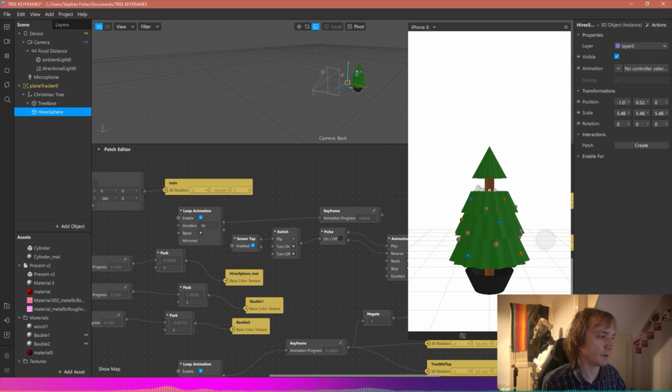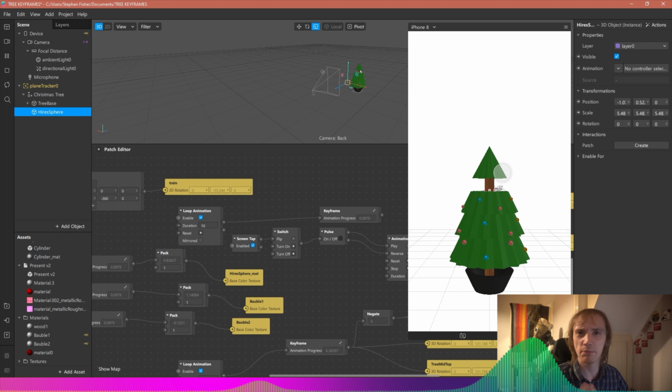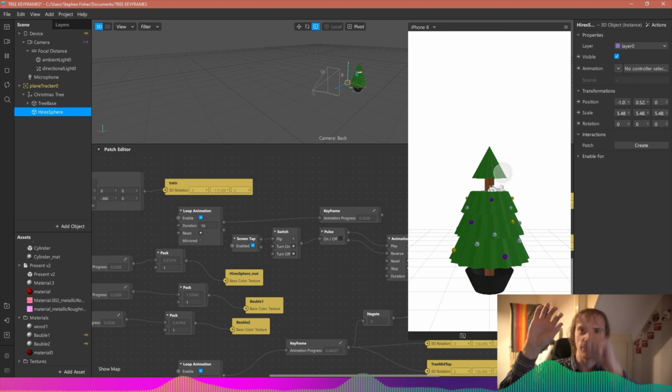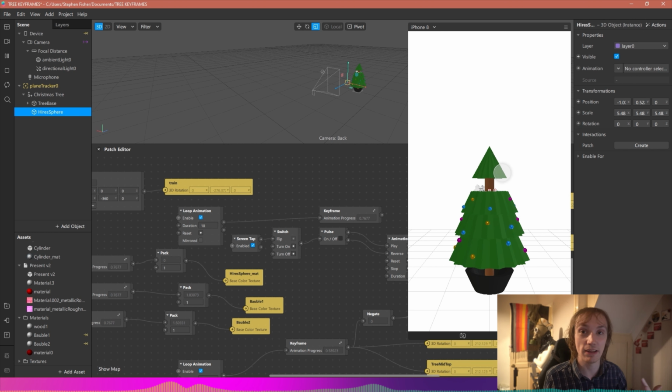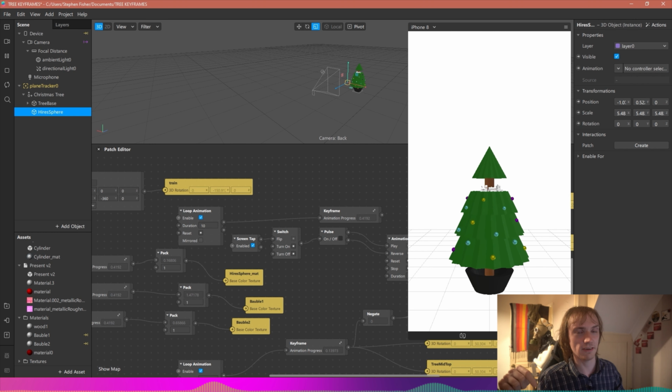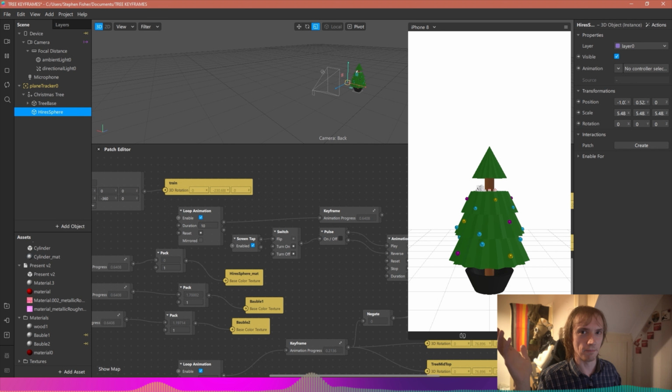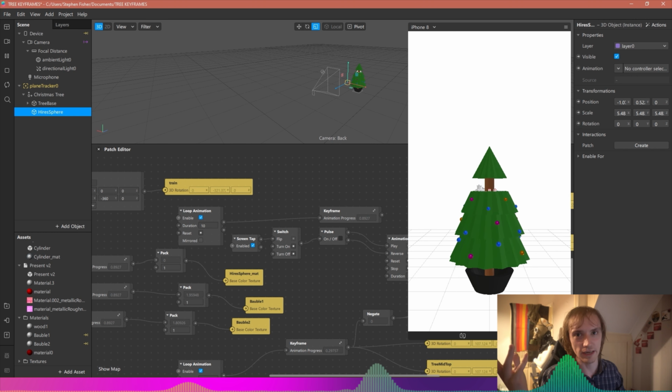However, if we wanted something to rotate around this tree, it would be quite annoying to have a transition patch going into transition patch, going into transition patch, and so on and so on. What keyframes allow us to do is have a more smooth control by dividing the three values. So in Spark AR, everything is divided by X, Y, and Z. Even color is technically split into these three values, although color-wise it's technically RGB. So X is red, Y is green, and Z is blue.